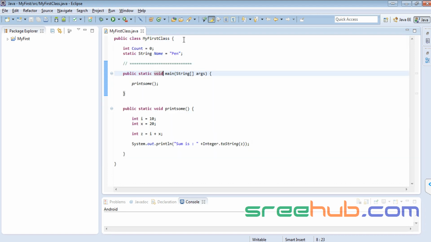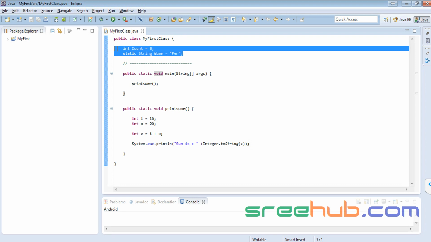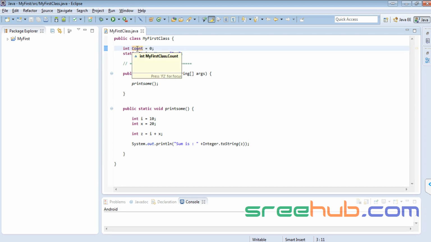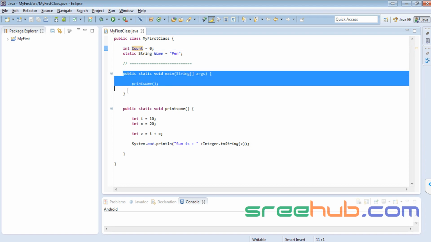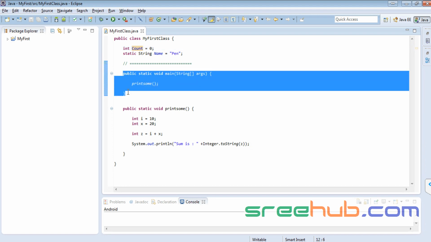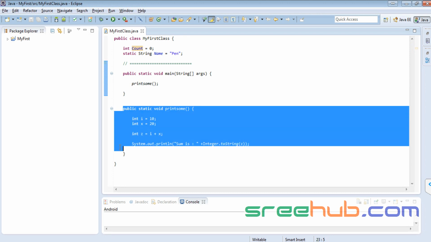So a class is nothing but a set of variables and methods, right? You can have any number of variables defined. A variable, we'll get to know what it is under data types. And we have something called methods. Methods are like containers of logic.